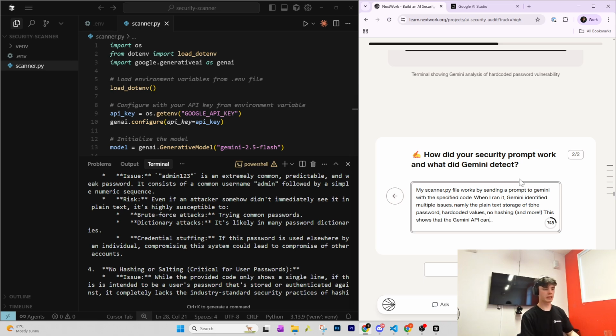This shows me that the Gemini API can detect vulnerabilities in my code.